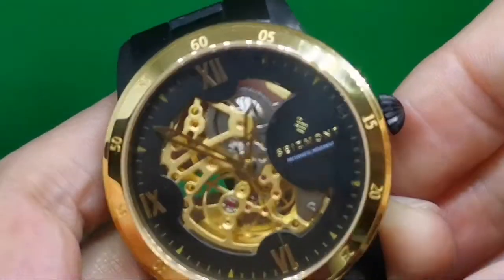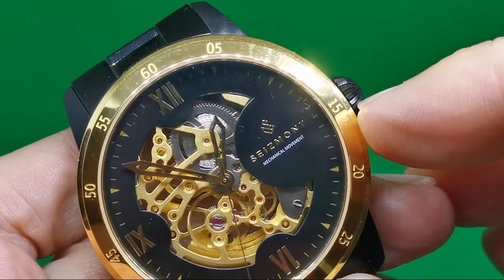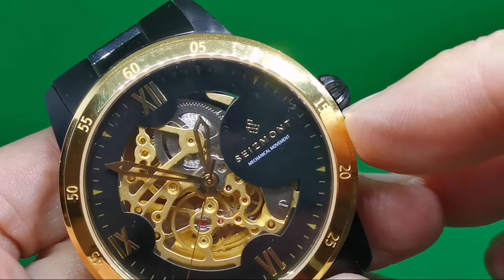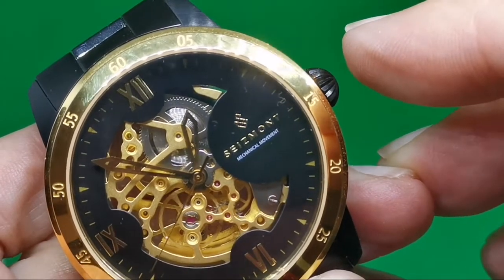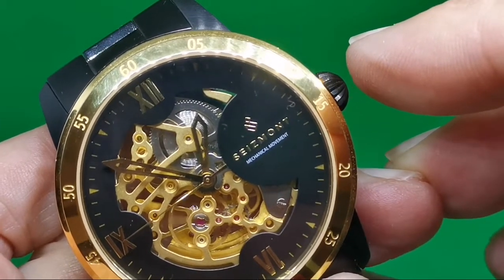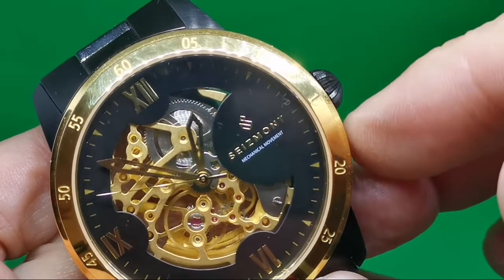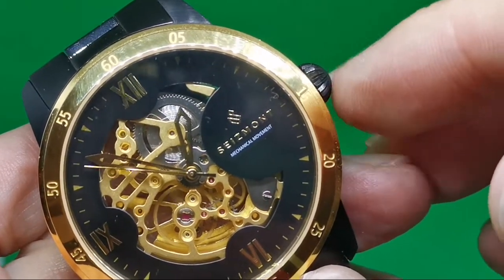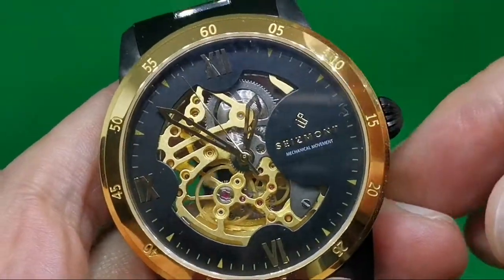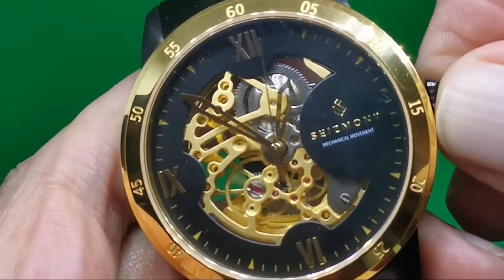Another thing I like about it, it's only a small thing. I'm going to call that an onion clasp. Not an onion clasp, an onion crown. It's so small. Some of them stick out, you know, like a wart on the side of your watch. This just has a constant flow. It's very, very nicely done. Absolutely very nicely done. Very impressed with that. Manual wind as well. The movement is buttery smooth, whether you're winding it. I don't know if I can. Yeah, I can.